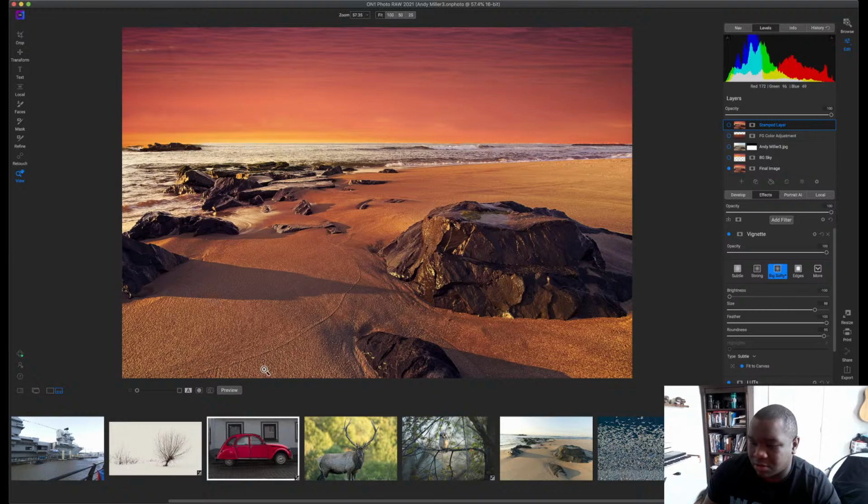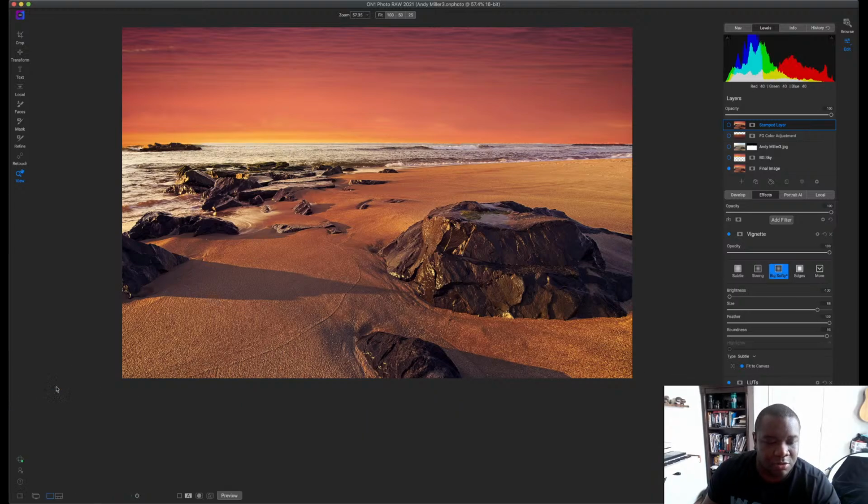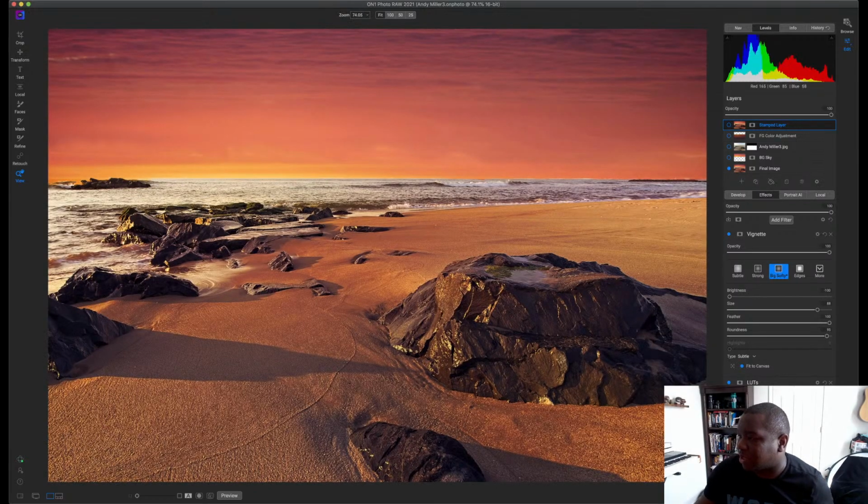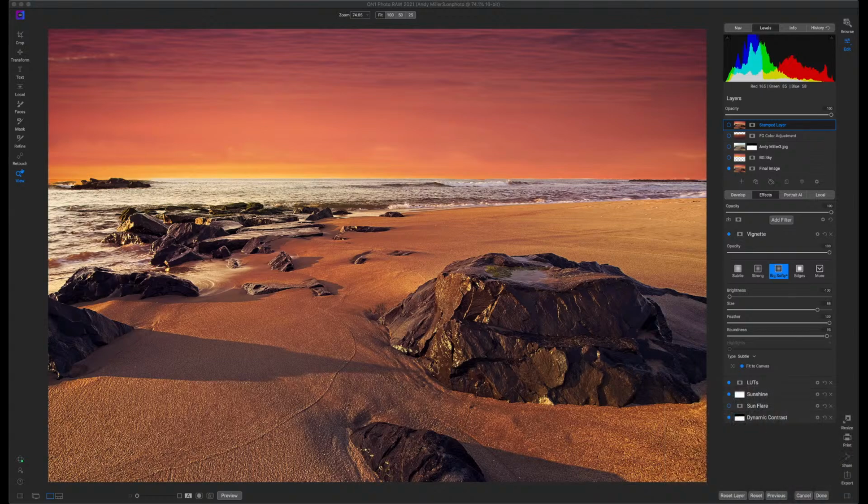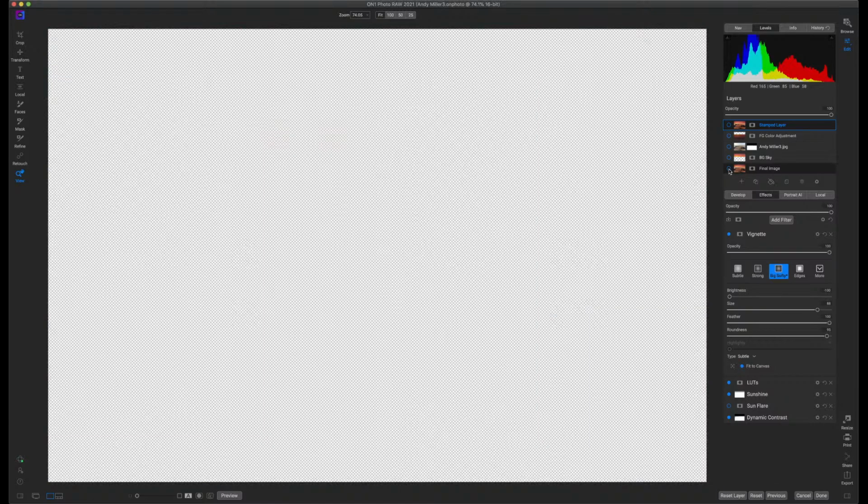And let me make this full screen. I don't want to prolong getting into the actual edit. And then I will take my face off of here so that we can focus in on just the image itself. So the very first thing, or this is the final image, and I'm going to go ahead and turn that off. So this is the base image.